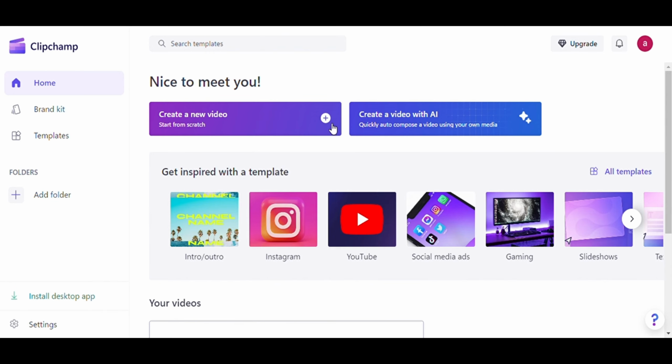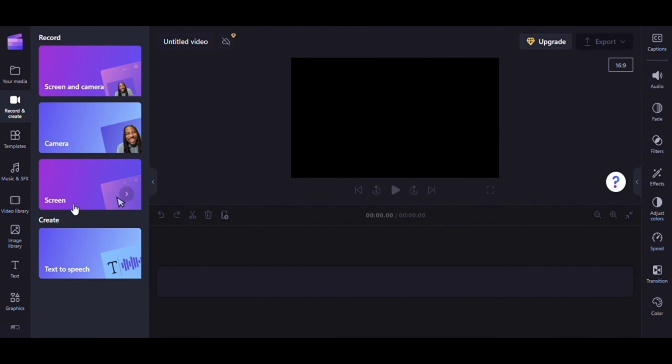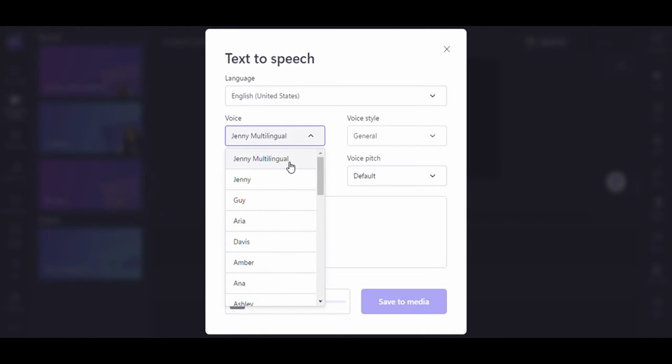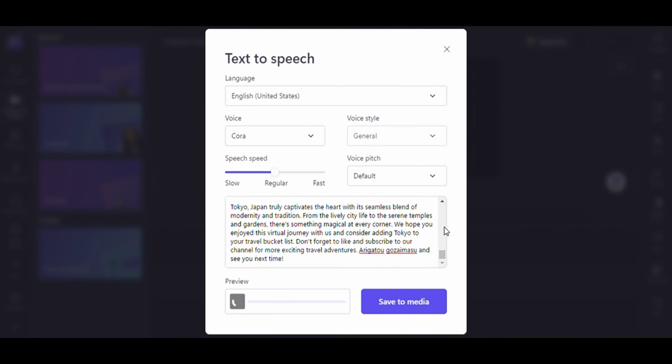Then click on Create a Video and then start with AI voiceover. Upload your script or paste the text into the text box. Choose the voice type. It could be male, female, or even multiple voices that best suit your content. Preview the AI-generated narration and make any adjustments to pacing or pronunciation if needed.